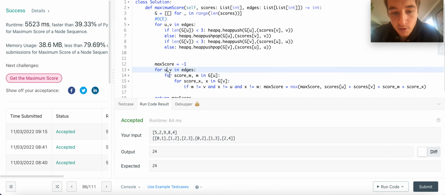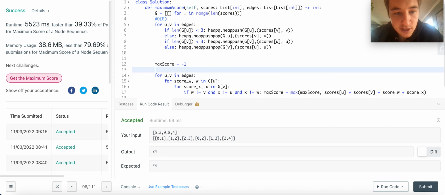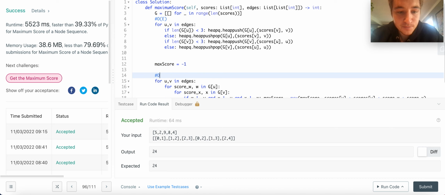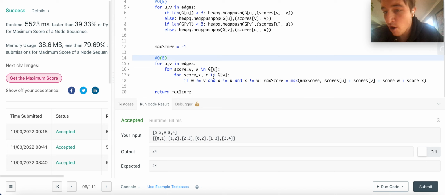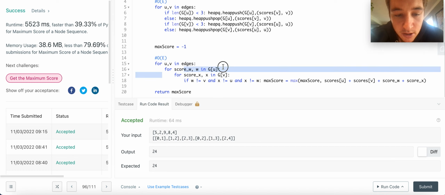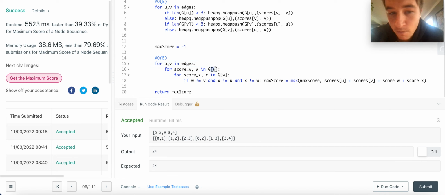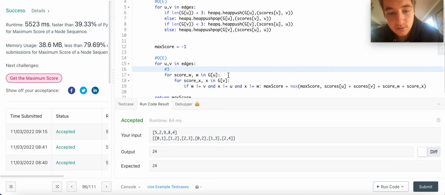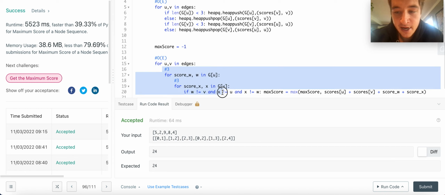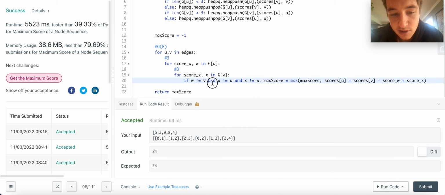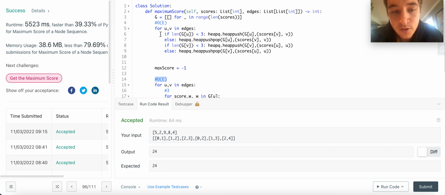Now here you say, okay, there's a for loop and a for loop and a for loop. Obviously this outer for loop goes through each edge. So that's big O of E, where E is the number of edges. But this for loop, well, G of U is this heap which only has 3 elements. So this has 3 elements, and this has 3 elements. So this is only going to take 9 operations. Again, that's constant. It doesn't grow with anything. So this is O of E. So it's O of E time plus O of E time, 2 O of E, which is O of E runtime. Okay, what about space complexity?